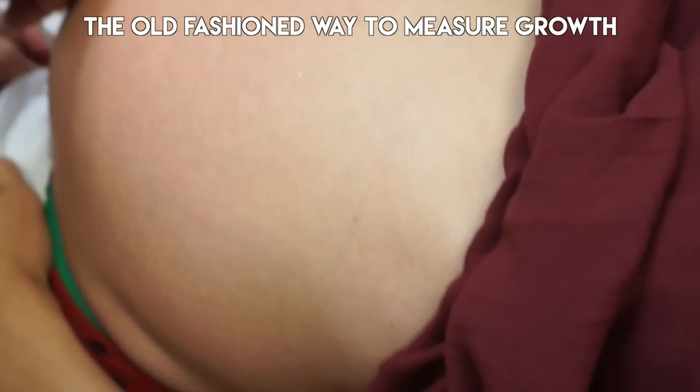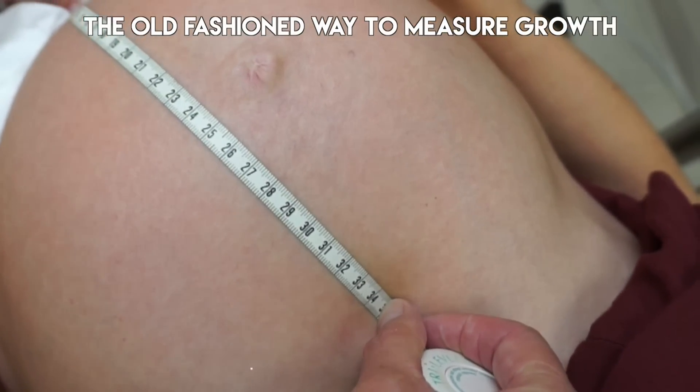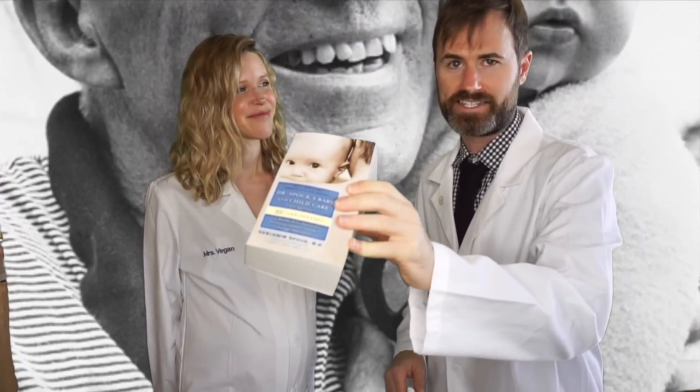So it's 34 centimeters, which is a pretty good size. If anyone questions your vegan motherhood, you Spock them. You can get these books on Amazon — there are over 50 million in print so you can get them for as cheap as a penny. Make sure to get the seventh edition or higher; this is the ninth edition.